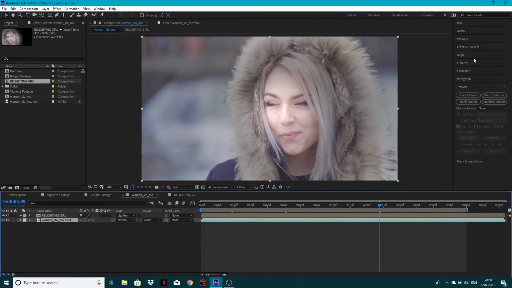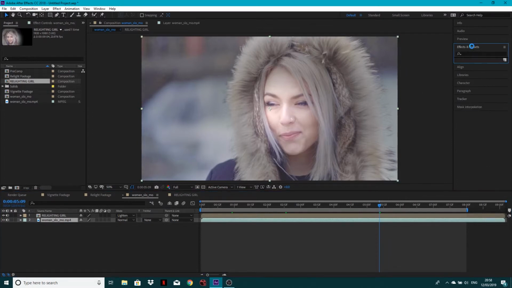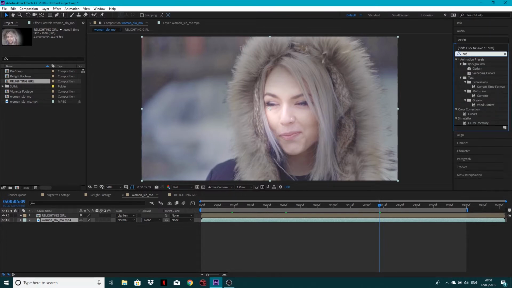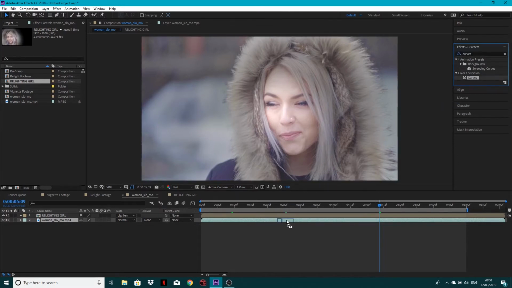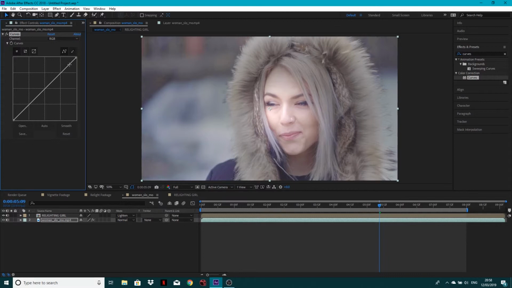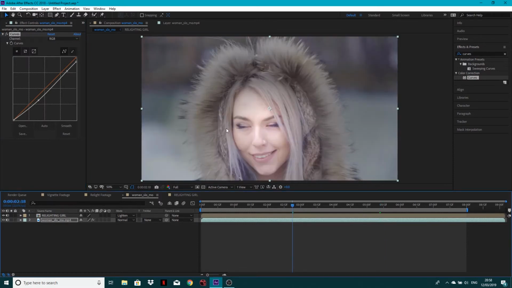Something you can also do is go onto your background footage, go to effects and presets, and when it loads, what we can do is then chuck a curves onto our background footage. So if I type curves in here, we can put this onto our background footage and just bring some of these highlights down like so. So we're darkening that back piece of footage even further. So when we turn this on and off, all it's doing is darkening that background piece of footage. So it further heightens bringing that girl out.